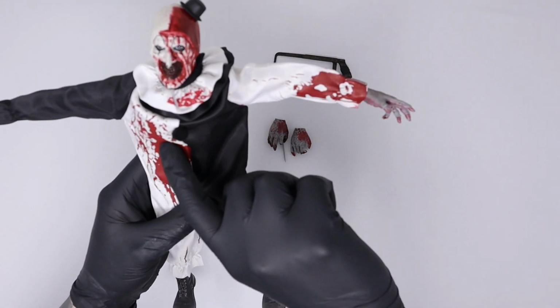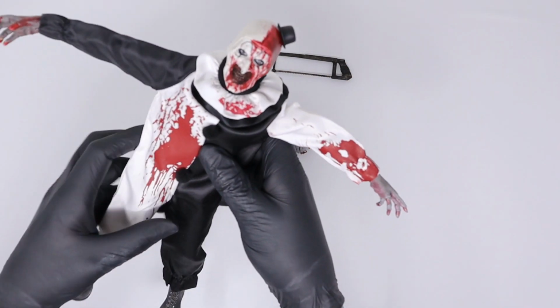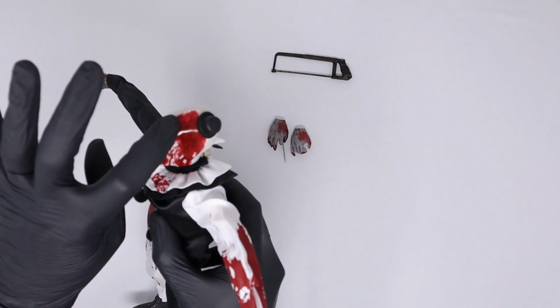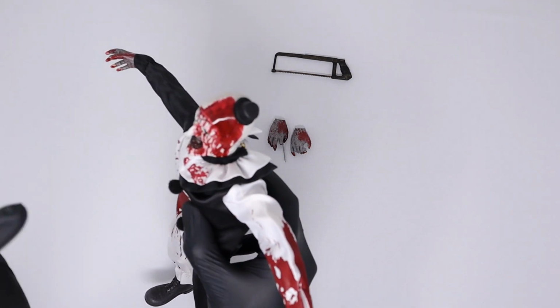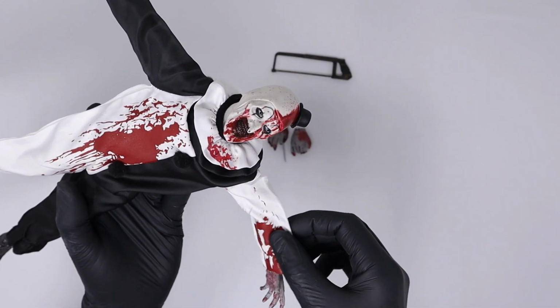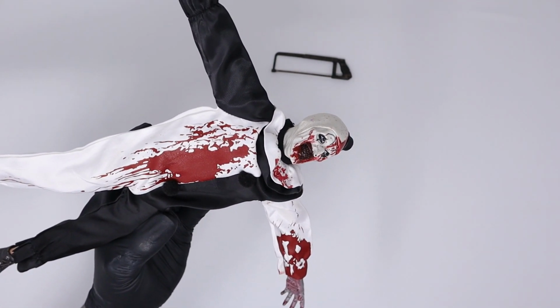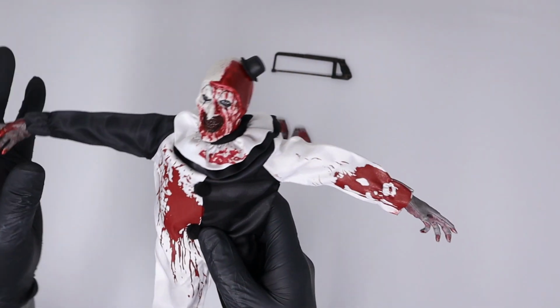As for the blood on this thing, the blood on the outfit doesn't look too bad. I like it a lot better than I like how the face looks, just because, like I said, the face is very shiny and it's very paint-like, where this one almost feels just imprinted on there, but you do get a darker blood to it, which looks a little bit better.